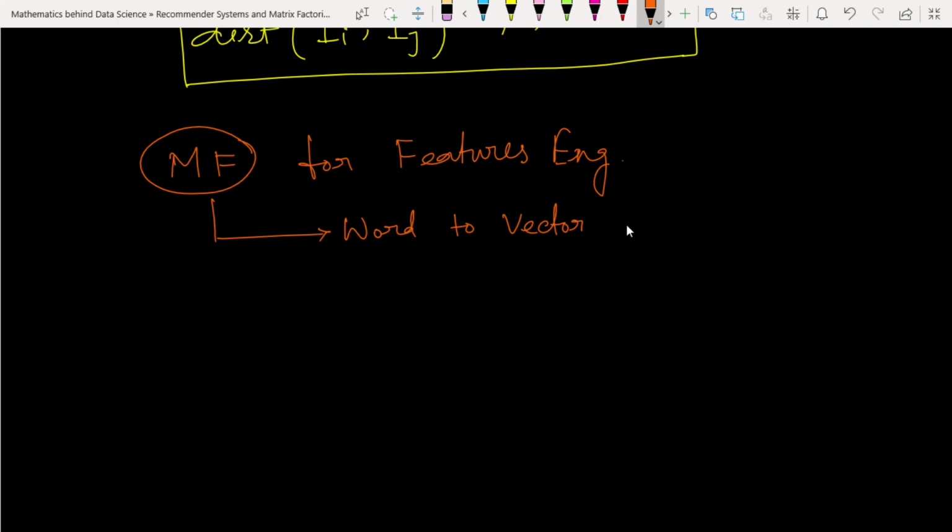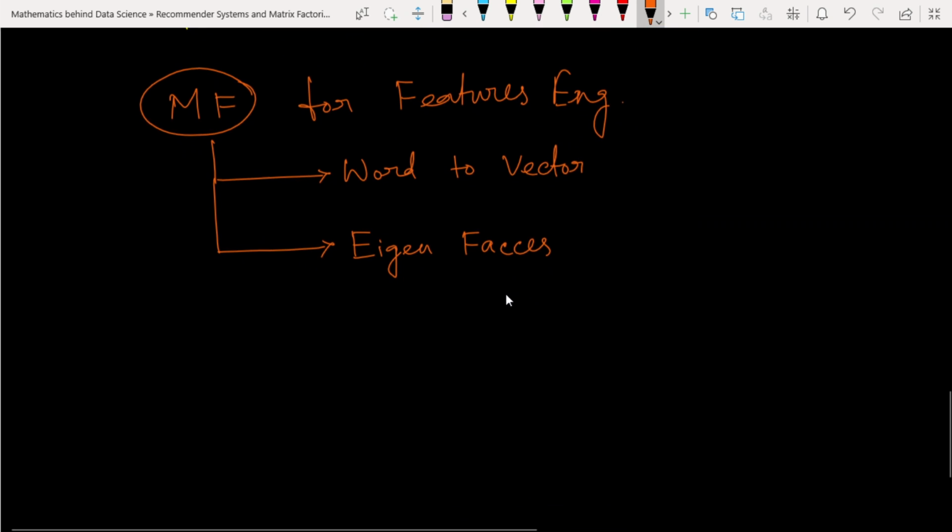It is a similar type of thing. We will see word to vector, and also by using the matrix factorization concept, we will see how to find eigenfaces.